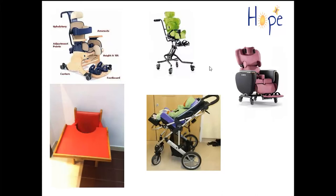Just a positioning system to prevent deformities, or do we need it to help the feeding therapist in better positioning for the oromotor function, for better swallowing? Do we need it for better hand function, for writing skills? Do we need it for better access to a communication device, like an eye gaze device, like an iPad? Do we need it to reach better for the controllers of a powered wheelchair? And so on. So these are just examples.